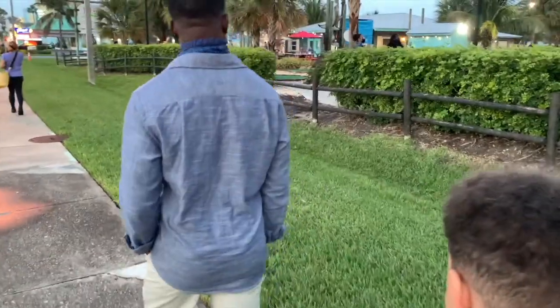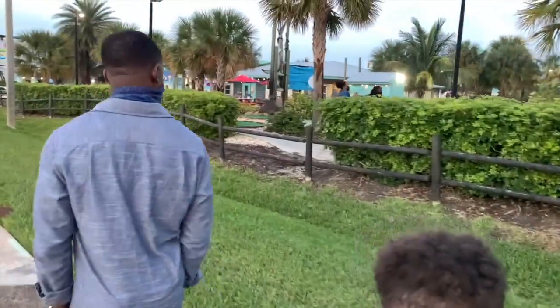So let's see as Coach Colazar takes us through a few footwork exercises. Make sure you have your notepad. It's about to go down and learn some good stuff.